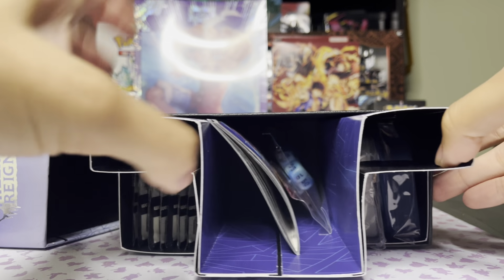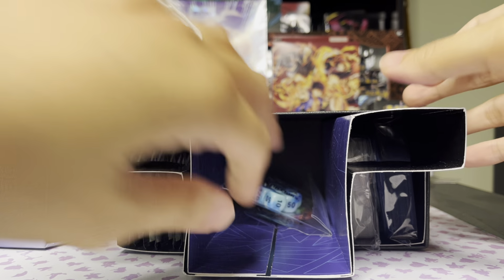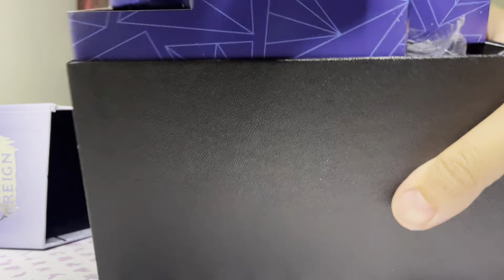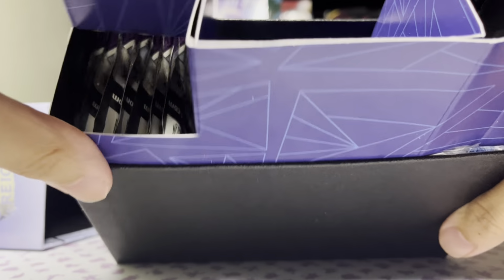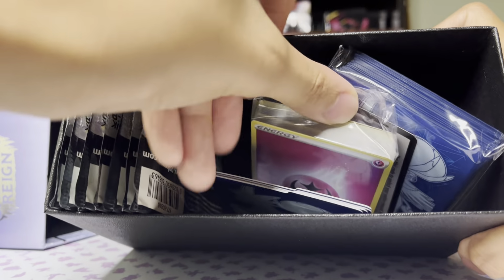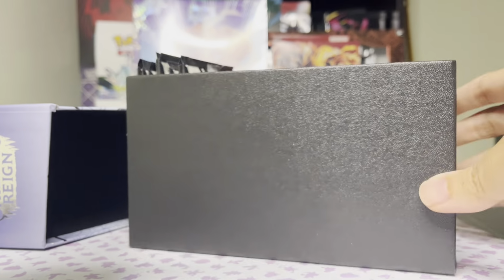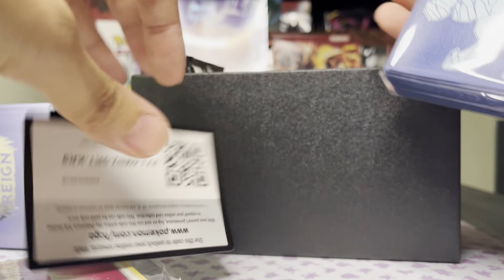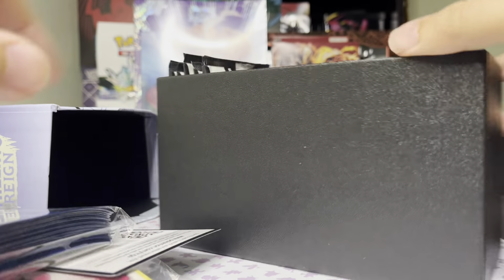Open it up. There we go. We got the contents inside. Another booklet. Oh, here's a nice, that's a nice color. And then on to the good stuff. This doesn't come with a promo, does it? No. Okay. So we got the dividers, energy, code card and sleeves.